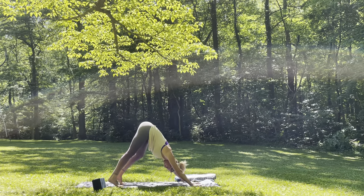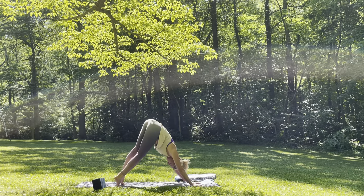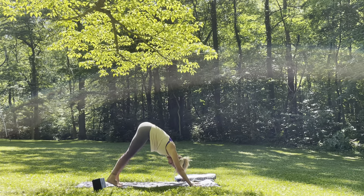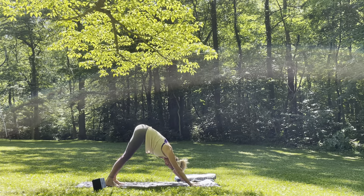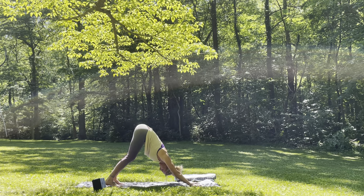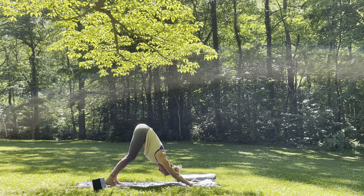Start to pedal out the feet, walking your dog. Take it really slow — any other movements that are going to feel good for you and your body as you're waking up this down dog. Rolling the shoulders back, taking a scan of the body. Deep inhale into the belly, lift the hips towards the sky. And then exhale, press the chest towards the thighs.